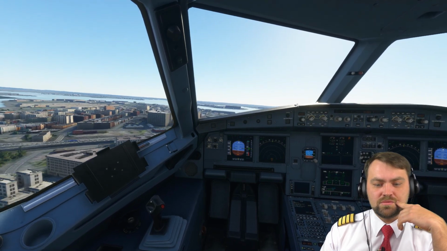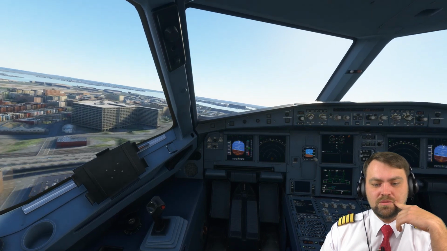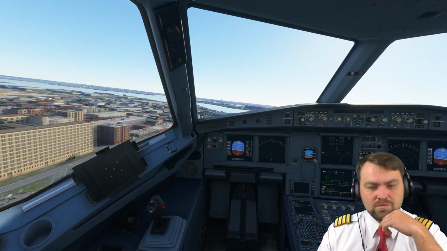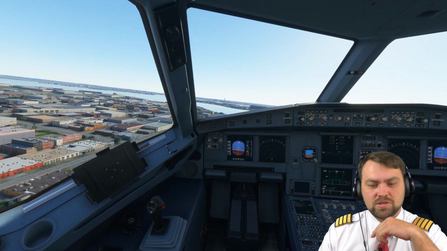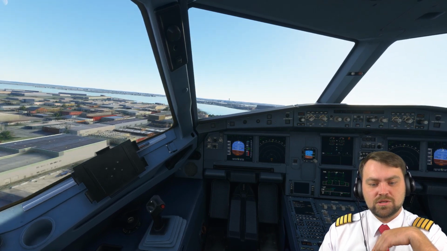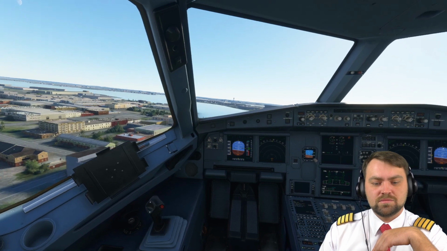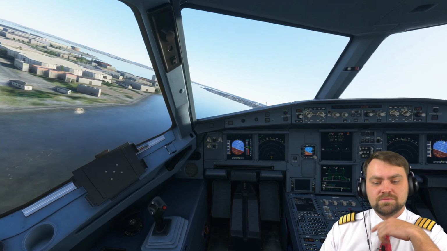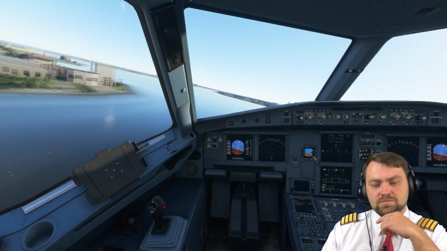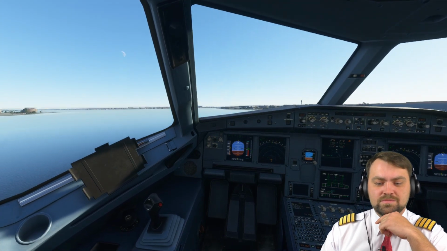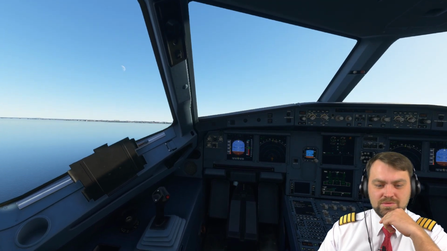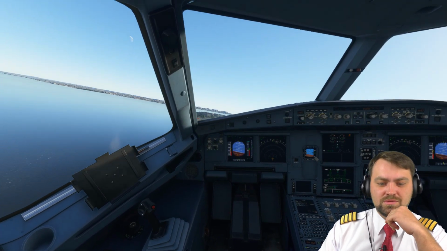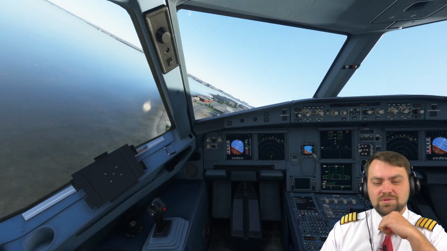Where's the airport? The airport, where are you? Flaps 2. I can see the tower. The tower straight ahead. No, no, no, we're not gonna reach it. We're gonna just ditch over here in the ocean. Yes. I don't know why, but it's now better controls. No, no, no. Not into the buildings. Yeah.